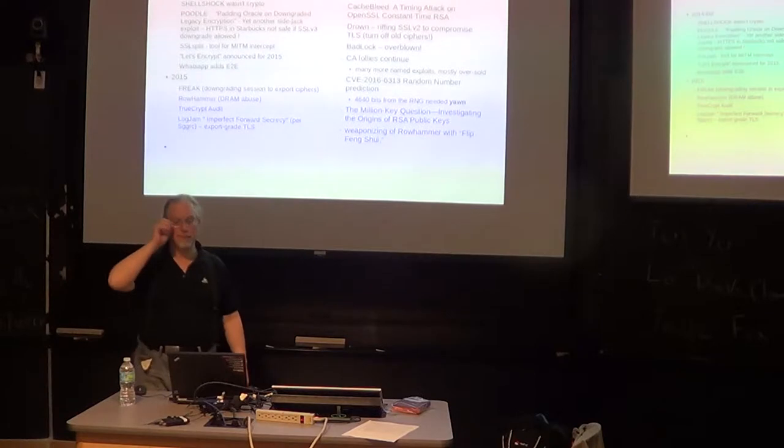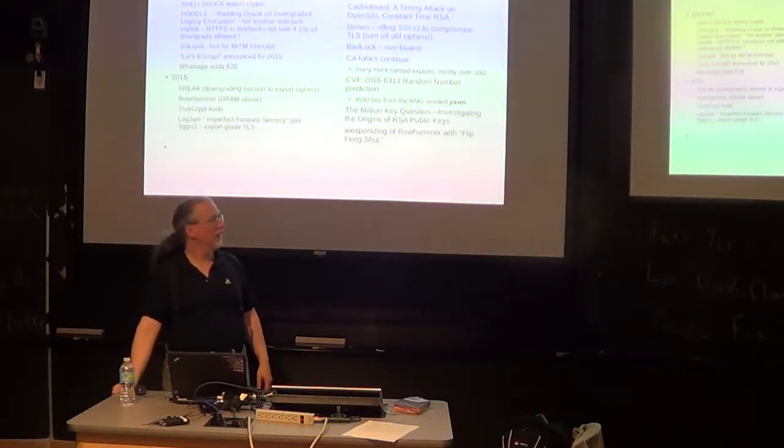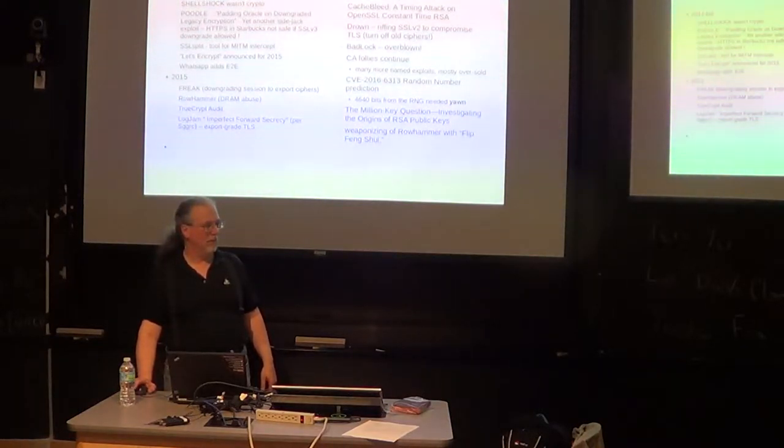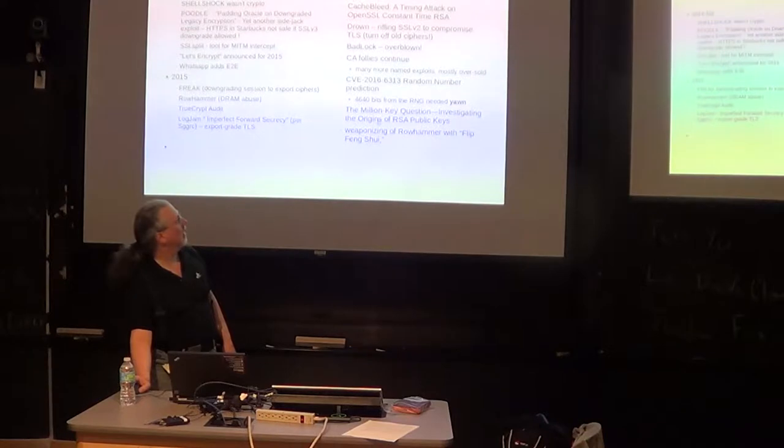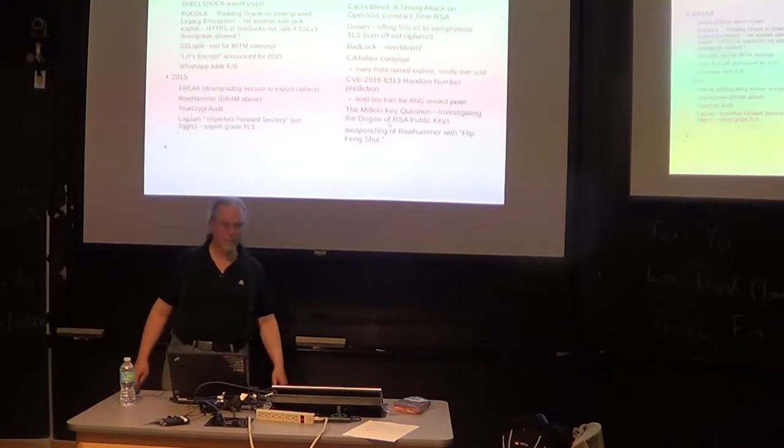You will sign it, encrypt it with the key that you just signed, and send it back to the person at the email address they claim to control. Then they have to control that to get it and they have to have that key to get it. A number of years ago I wrote a script to sort of semi-automate the key sign process. There's a Perl called CAFF. It's much better to use that one than the one that I wrote.